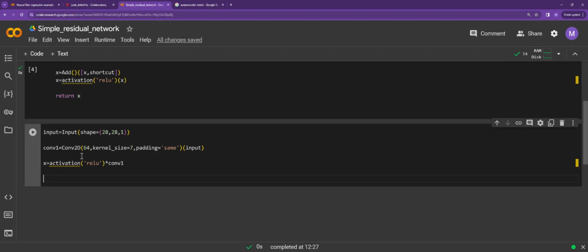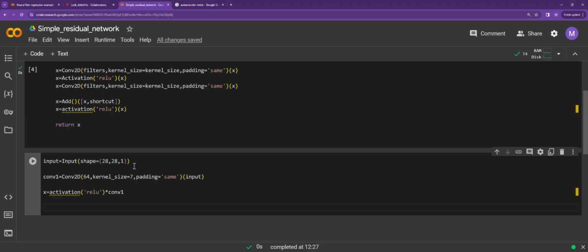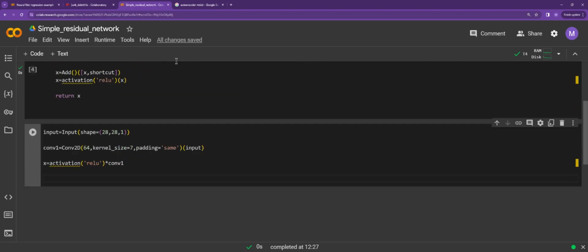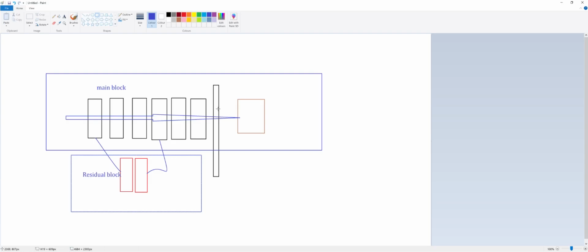Okay, so let's now, just to keep it simple, add this residual block. As I said, ignore the number of layers and the stuff you see here. The idea is that we just made our input, we did something, and we are now going to create this connection in between.